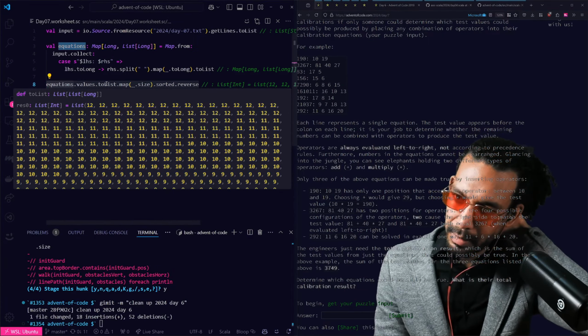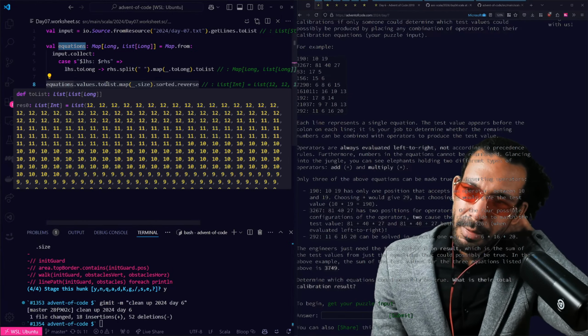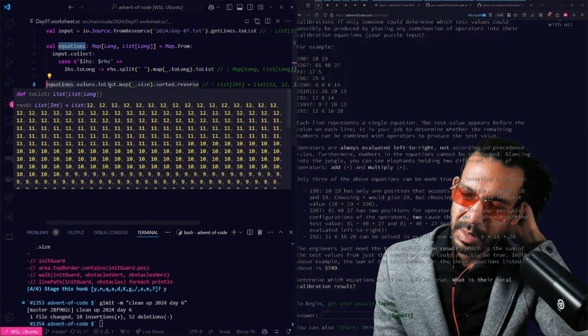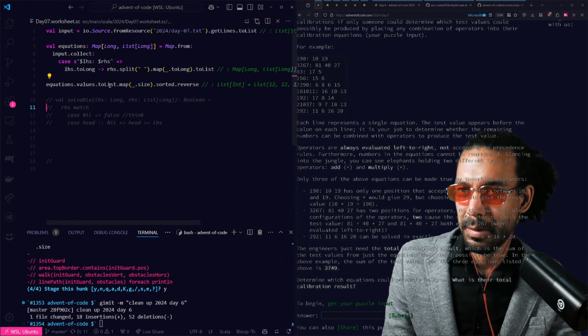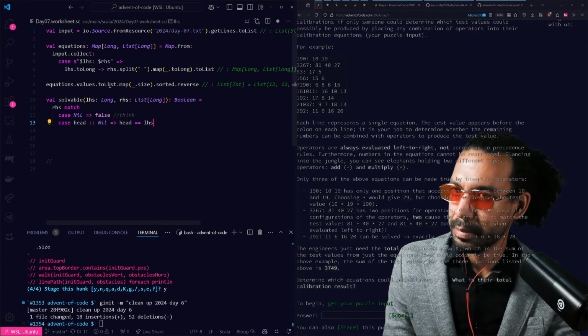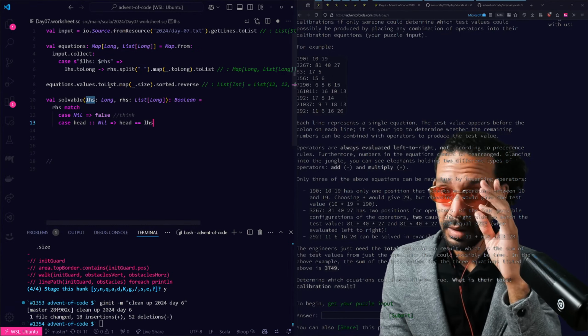Okay, the longest ones are 12. I think that will fit in my stack size, so I won't have a stack overflow. Cool. You don't worry about tail recursion then. Just check both cases.